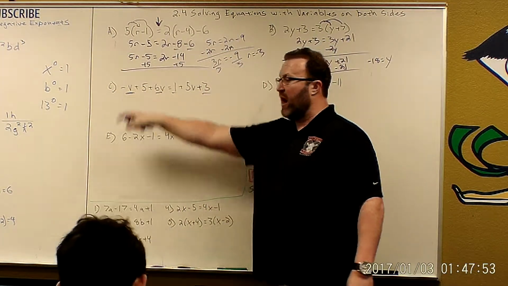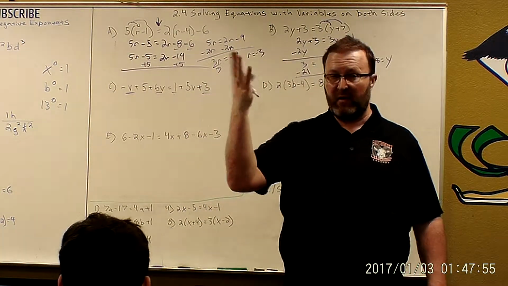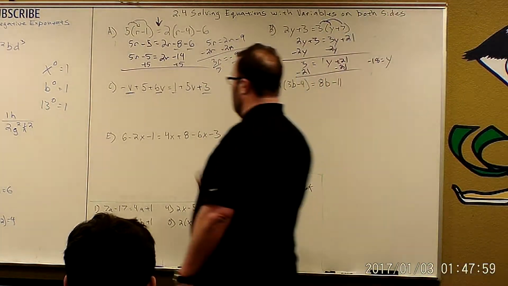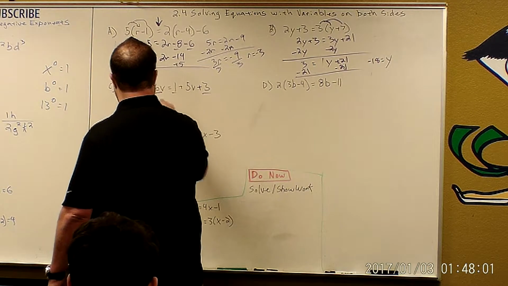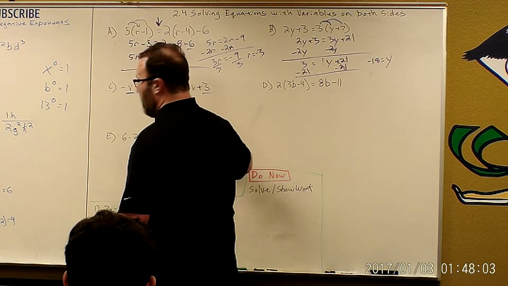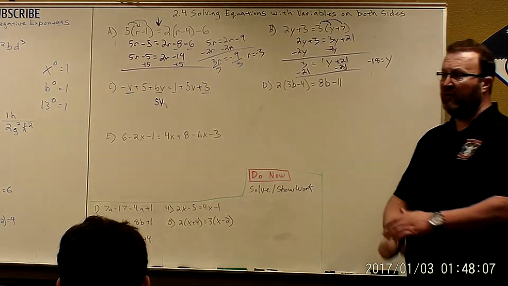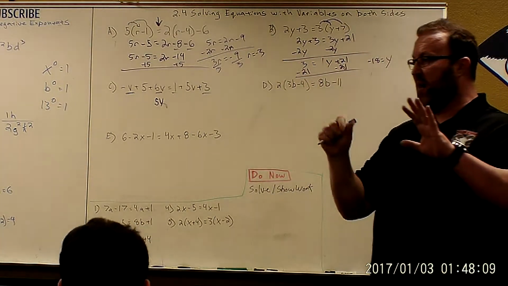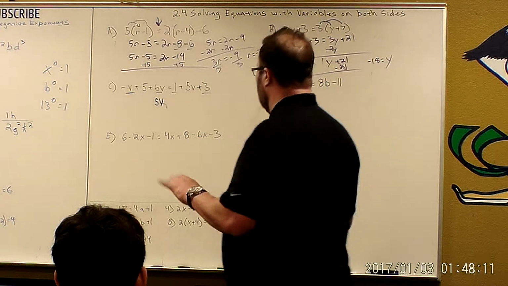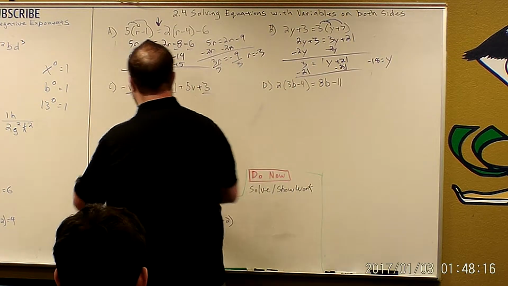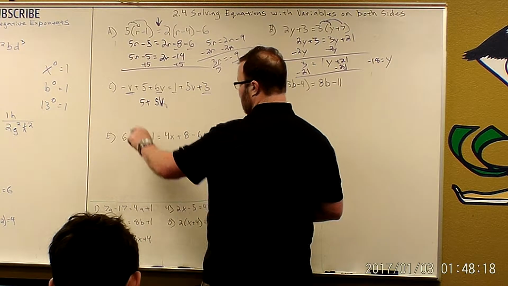That's 6v minus a v. What's in front of that v we can't see? A 1. So how many v's do I have now? 5. Okay, we have 6 minus 1, right? We have 5 left. So this becomes 5v. Then we bring down the 5. Is this simplified? Yes, this is simplified.